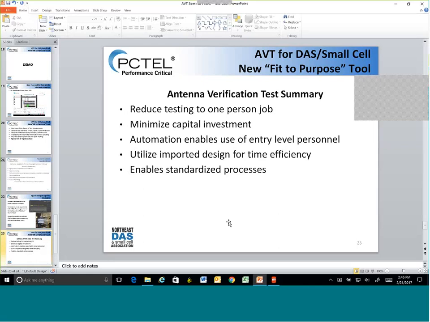Can you make it more efficient? Can you make it more reliable? Less capital investment, all these types of things, and really help us achieve a standardized process. And so what we found is there's a number of people already starting to use this and really able to see these types of value being added.